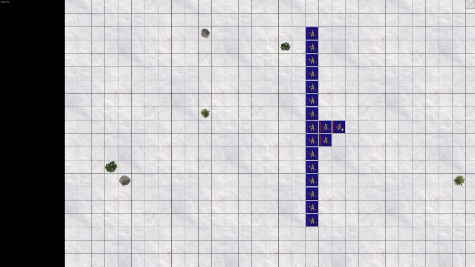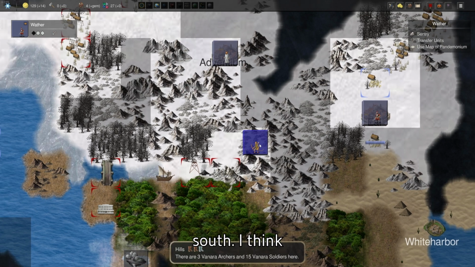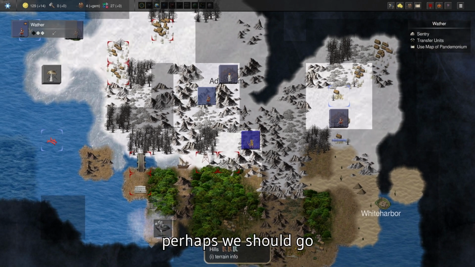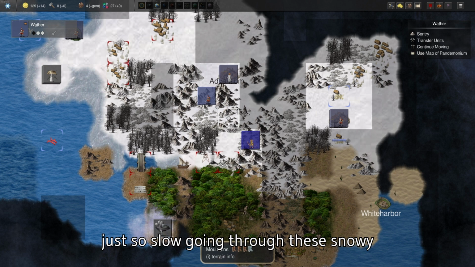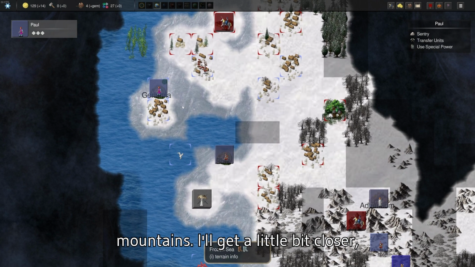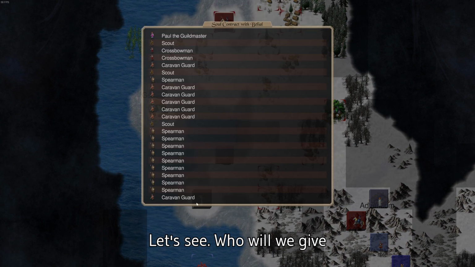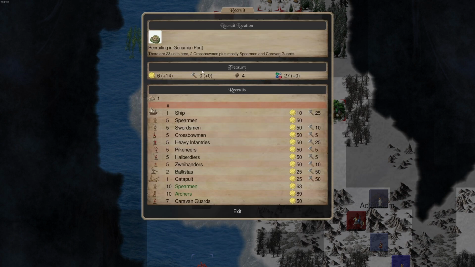We see some of the Raksharaja's forces coming up from the south. I think perhaps we should go after them. But it's just so slow going through these snowy mountains. I'll get a little bit closer, and I will purchase that soul contract. Let's see. Who will we give it to? I think Paul himself will take it.